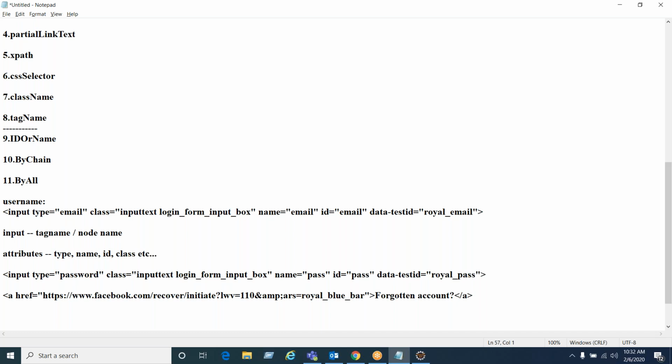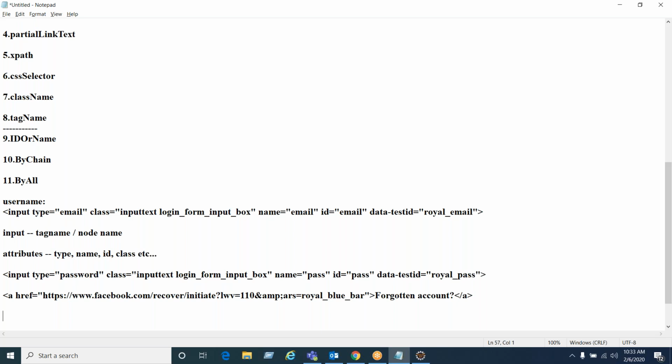Now the question is, we need to use locators. So which locator we need to use? That depends upon the element information, we will get it. Now the question is, how to use the locators in our programming?